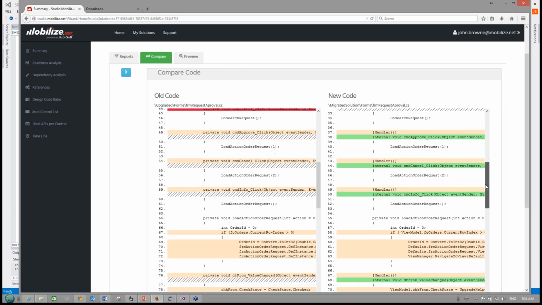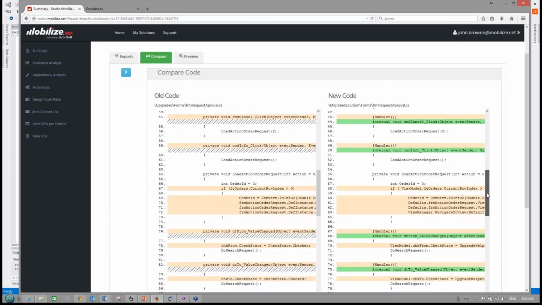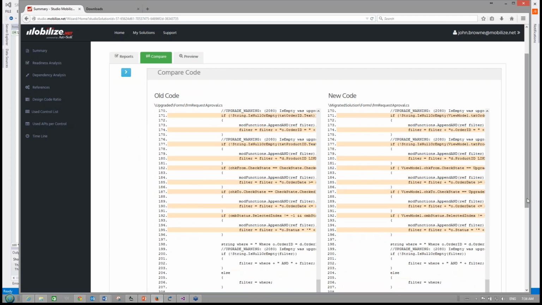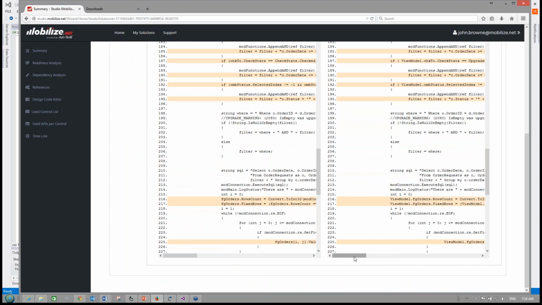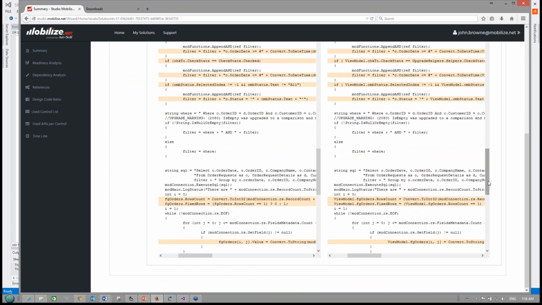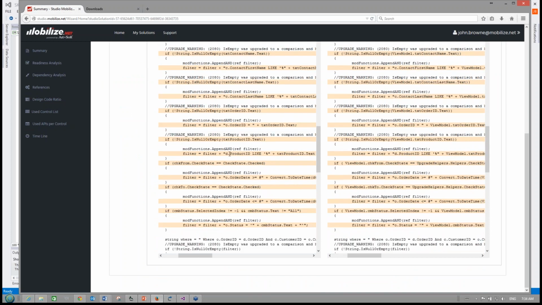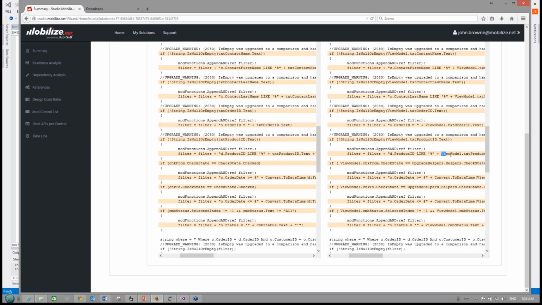And also, as you get down into, let me just get down where I can scroll this over a little bit. There we go. You can see now that where we were accessing individual controls before, we're now accessing a view model of those controls as part of our MVC pattern.